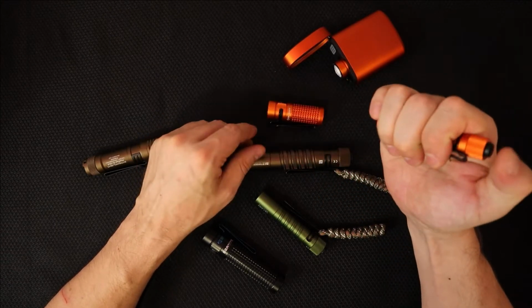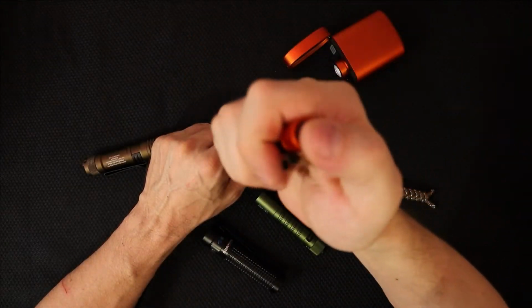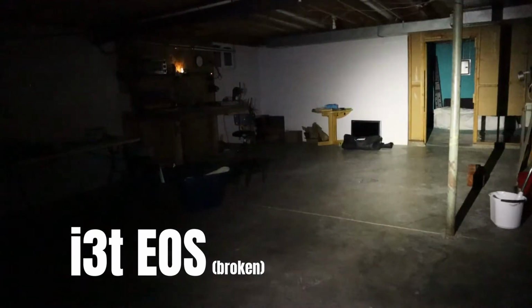So here's the i3T that everybody likes. And I got to be honest, I just got this one because it was orange and black, and that's kind of one of my jams. But the button really sucks on this one. So I kind of have a faulty button on this i3T. Not a big deal. They're not that expensive, and it does function just fine. Maybe it'll break in over time.